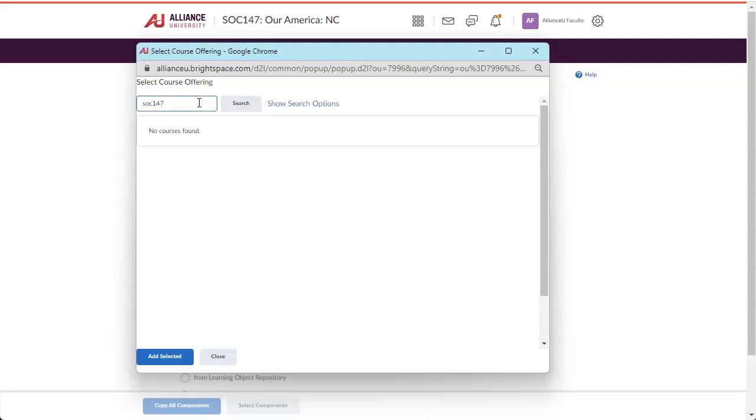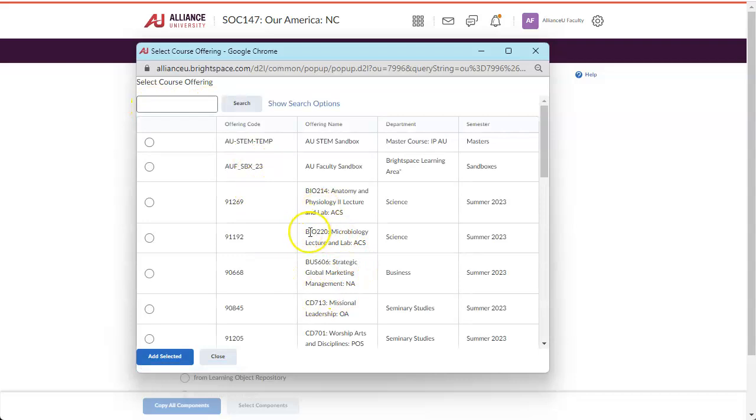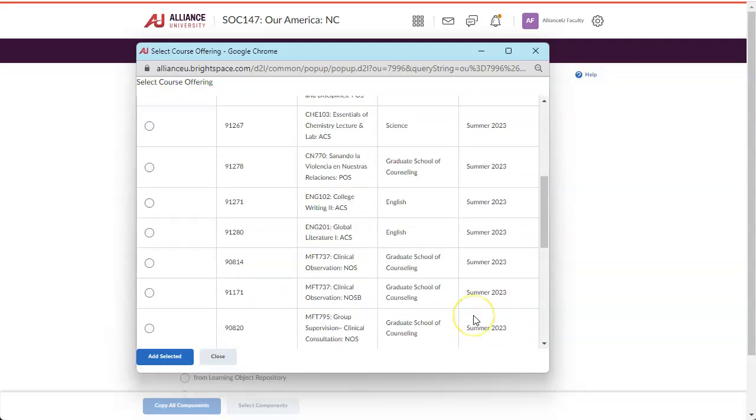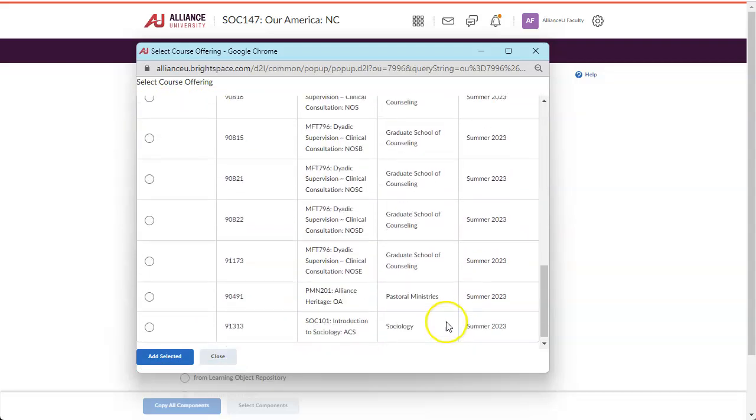In this account that I'm using, I don't have access to that. I do have access to my sandbox, so maybe I had put it in my sandbox. I'm not really sure where it is. I don't know what the course offering is, so I'm going to leave the search bar blank and hit search. That will bring up everything that I have access to copy from.